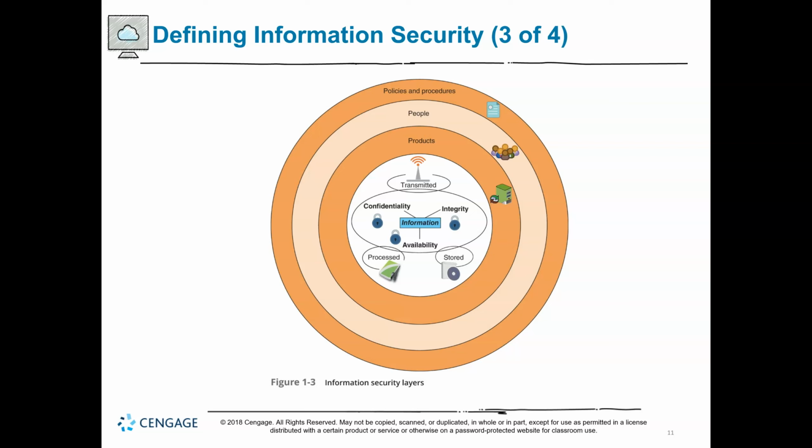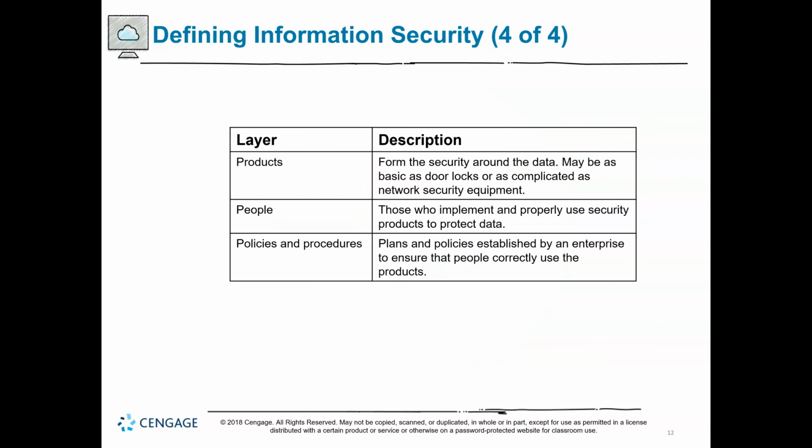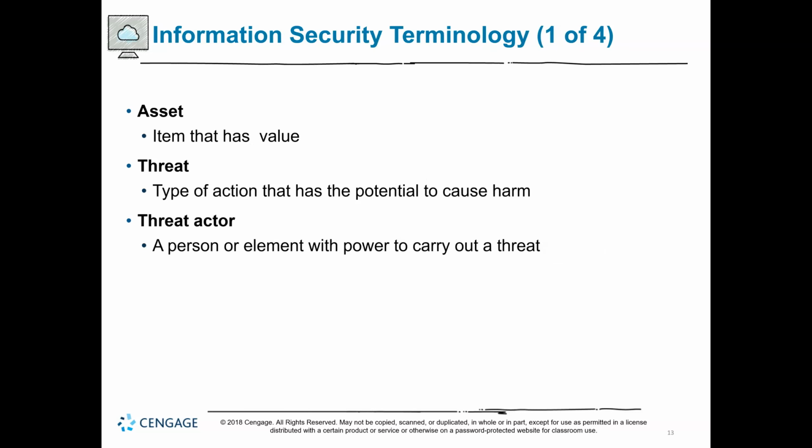So this is a graphic version of it, but all of these things interrelate, all the way from people, products, policies, how it's transmitted, how it's stored. So we will take a look at a lot of those ideas as we go through the semester. So this first chapter, you get hit over the head with a lot of terminology. So some of these will make sense. Some of them you go, I've never heard it called that before.